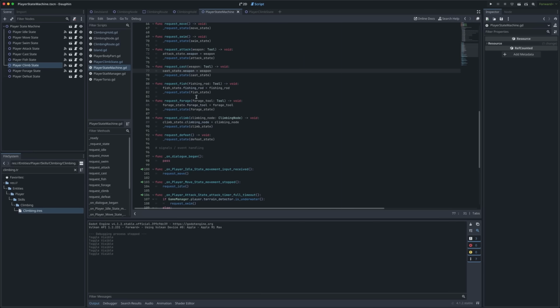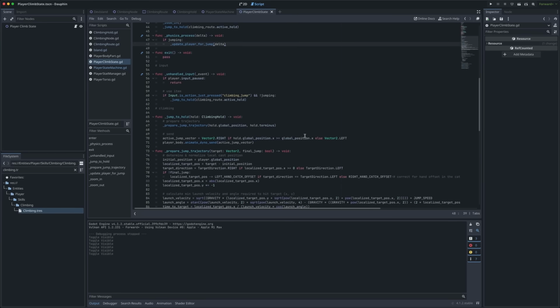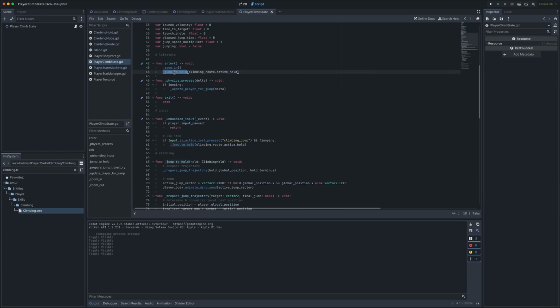We're looking at my player state machine right now just to show you that when we do request the climbing state, we are passing in that climbing route to the player's climb state so that it has all the information it needs to move the player between those holds. The player climb state itself looks like a complicated class with a lot of code, and I suppose it does have a lot of code, but it's really just all math to calculate that curved path that the player uses to jump between holds. The most important function is jump to hold, which uses the active hold from the climbing route, and that's what we're doing every time we press the space key.